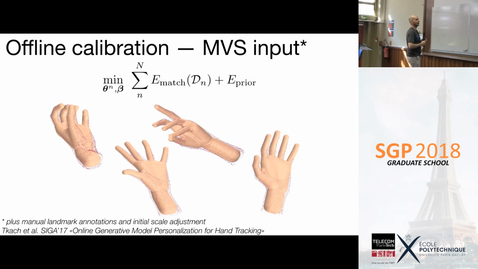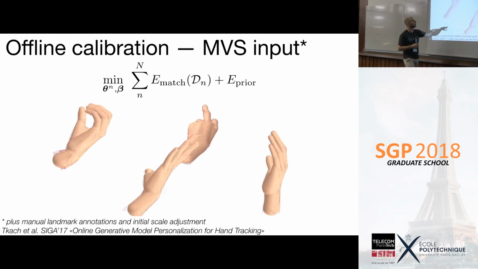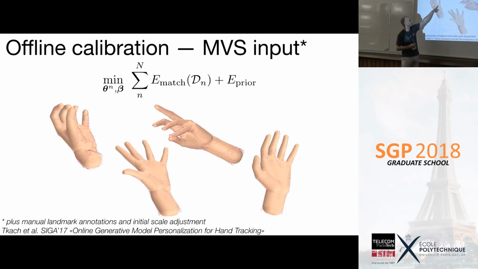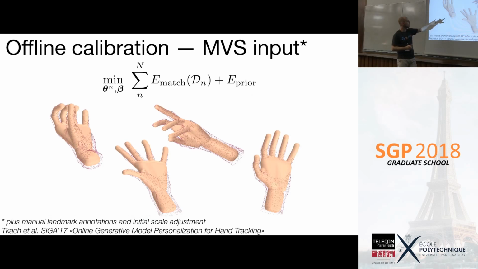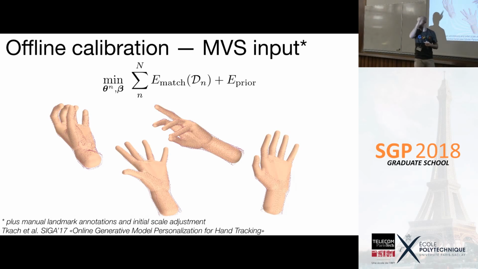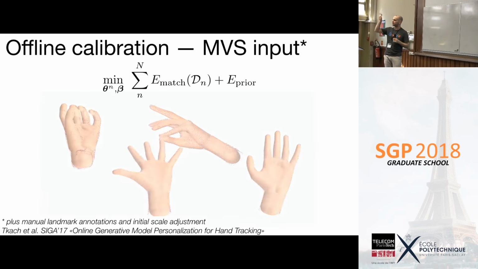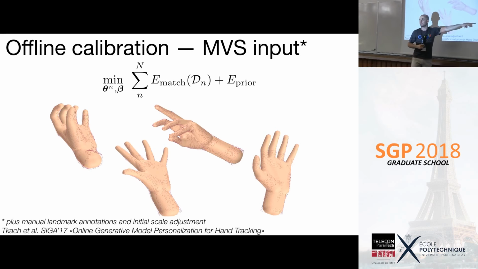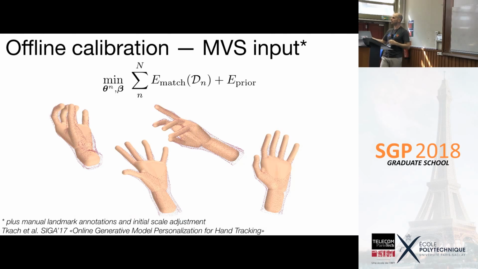Okay? So what I can do is actually treat this as a bundle adjustment problem. Bundle adjustment we tend to call it like that, but basically an optimization over a collection of frames rather than over a single instance, or an optimization with respect to a full point cloud, not just a monocular point cloud, and not just at a single time frame, but at a collection of time frames. Right? So this is a global optimization through space and time. Okay? The shape beta will be constant because it's the same person assuming different configurations, while the parameters theta n change over these 4 frames. Right? So I want to figure out the tracking parameters so that I can then figure out the shape parameter, so I can adjust these templates to a particular person.